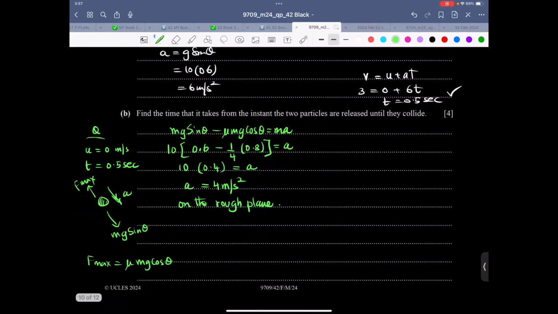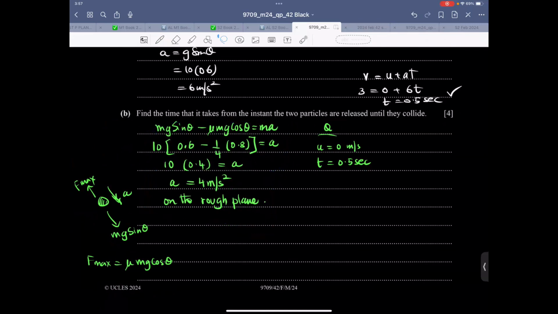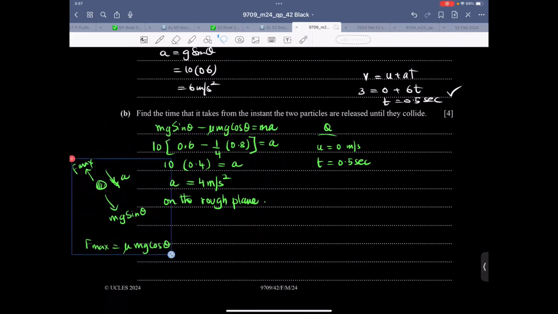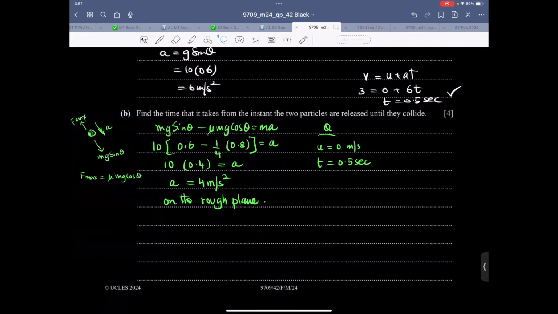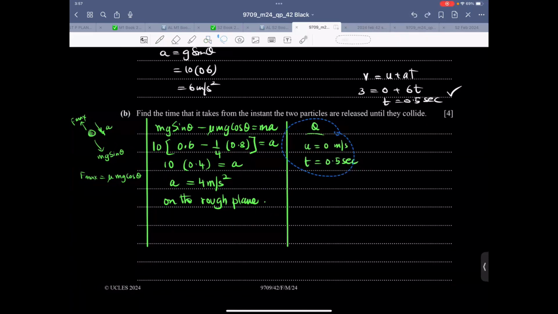So now, again, let me take this data for Q, and let me just slide this thing a little bit to the side, and this thing a little bit up, and let me resize it, make it smaller. So that goes like this. And let me draw some vertical lines, something like this, something like this. So now let me do the calculation for Q. So that is the Q. And now we have the acceleration as 4 meter per second square.